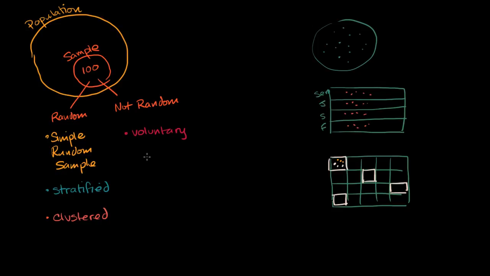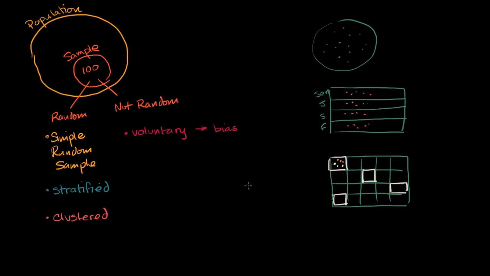Maybe the students who really don't like it more likely to fill it out. Maybe it's just the kids who have more time more likely to fill it out. So this has a good chance of introducing bias. The students who fill out the survey might be just more skewed one way or the other, because they volunteered for it.